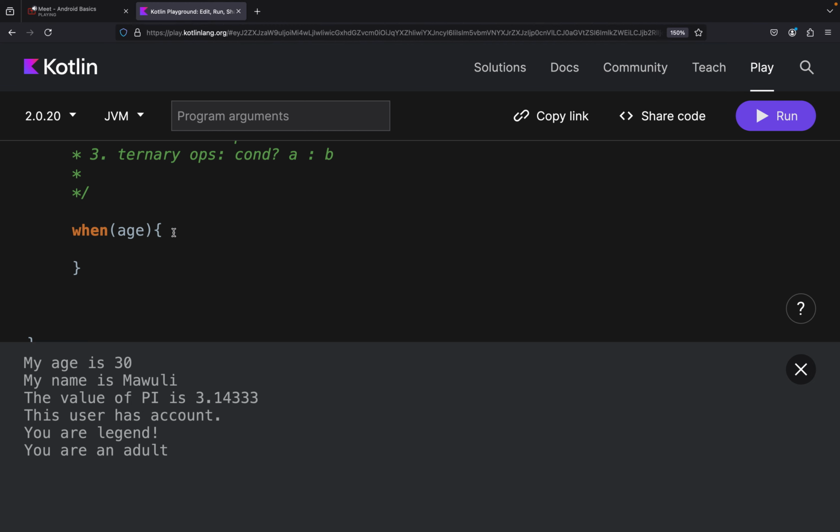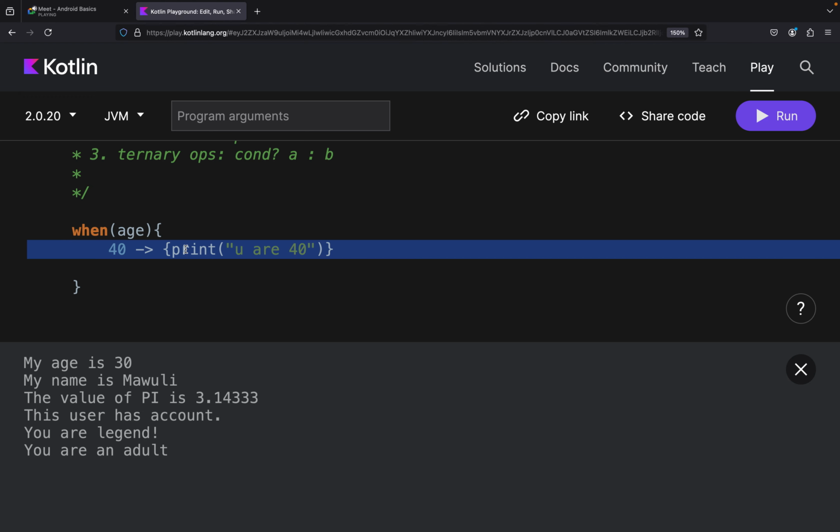The first case you want to test is, let's say, is the value 40. If it's 40, then we have this arrow symbol, and then whatever you want to do, you can print a message. I can say you are 40.